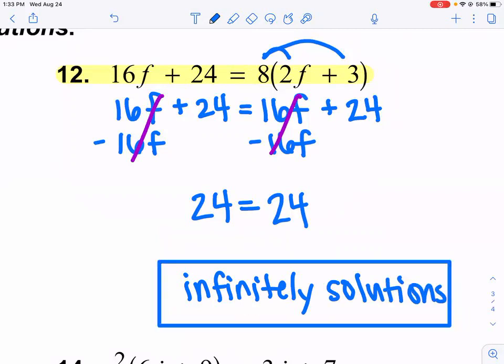Do you see an X that we can solve for? Or an F? Why is it called infinite? Okay, she has a very good question, and I need to explain this a little further for you. I will wait for you to be quiet. She asked, why is it infinitely many solutions? This is 24 equals 24. What this is saying is we could plug any number in for F, and it's going to be a true statement.